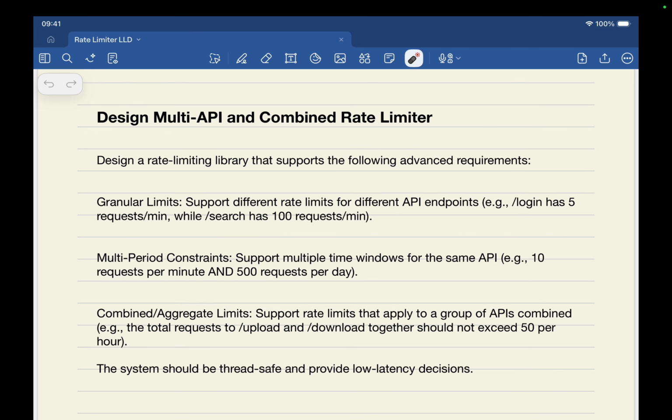Login has 5 requests per minute. Let's say if I am trying to hit with wrong username, wrong password, then if I try to hit it 6 times, I should not be able to hit it and I should get a different kind of error, 429, too many requests.